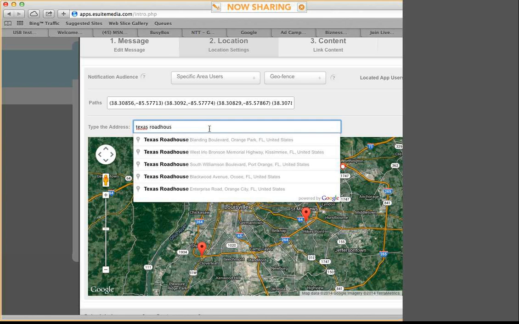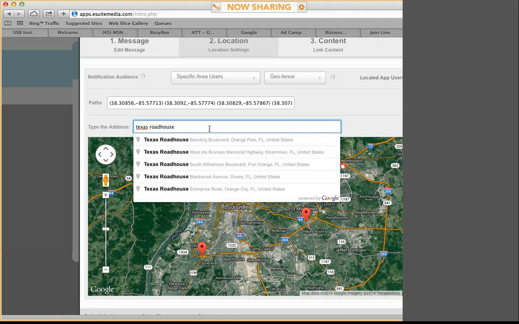Absolutely. And another application that we're doing with the geofencing is we're building corporate apps now. So corporations, like we're talking to Texas Roadhouse about having a corporate app, because they have a culture within that organization, and when employees walk into the corporate headquarters, they need to be notified of certain things like the annual blood drive or the United Way donation or enrollment periods, or, you know, we just opened up a new restaurant in such and such a place, or anything of that nature.